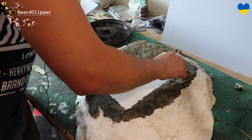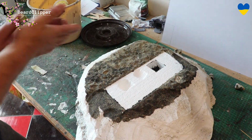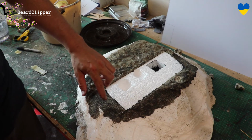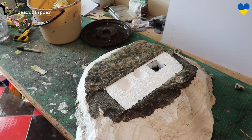So yeah, that's worked really, really well. As I say, don't worry about little damages because we are going to come along with some black paint afterwards. So I'm going to carry on now, do the rest of the build with the black and the sand. I'll bring you back when I get to the next step, but I did think I'd just point that out. Make sure that this does dry very hard, and pulling off masking tape when it's dry is quite difficult.